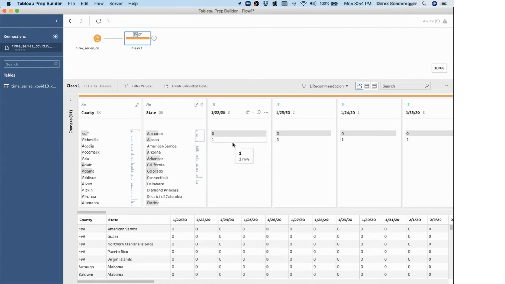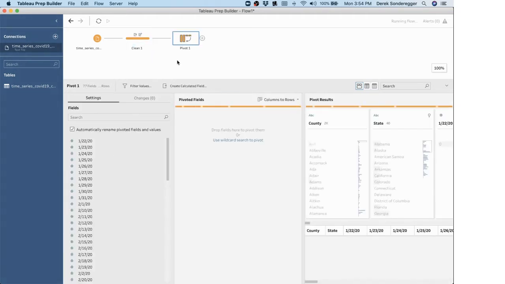So the next thing that I want to do is move each state date combination to be a single row. So I'm going to do a pivot. The reason why I'm going to do this is because I want to be able to slide things around, and the way this is going to work is I want to be able to do a filter command on whatever date is currently present. And so the way to do this is for each of these numbers to be a single row by itself. So I'm going to turn this into a long format, and that is going to be a pivot step.